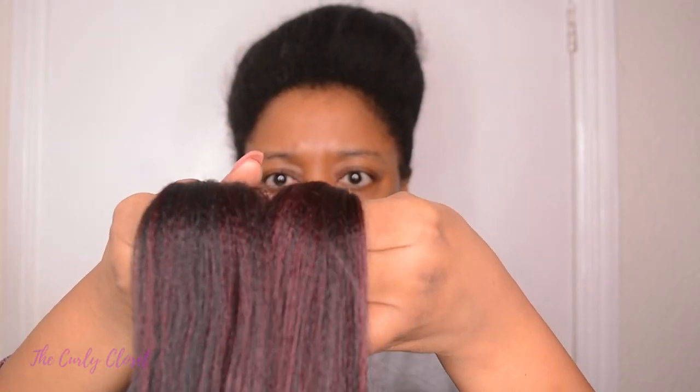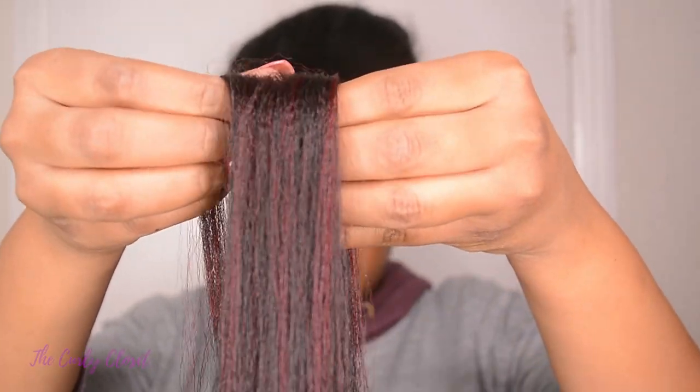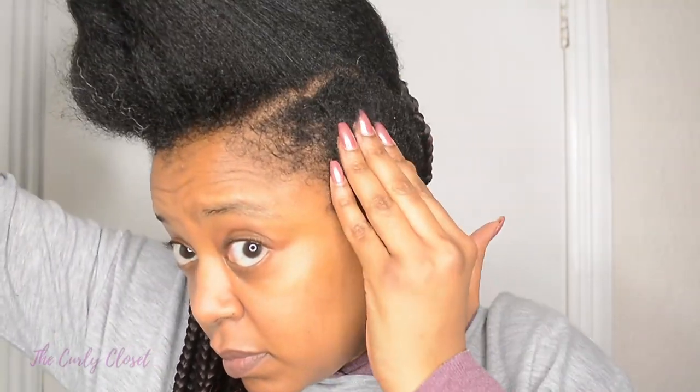This is how I divided up my braiding hair. So I take one bundle, split it into two, take each of those halves and split them into two again, take each of those and then split them into two again. And then one final time, take that piece and split into two. So it ended up that one whole bundle would end up divided into 16 even pieces. I hope that makes sense.